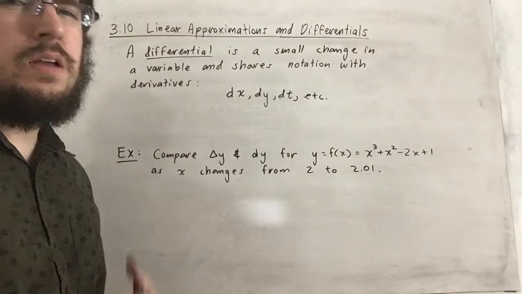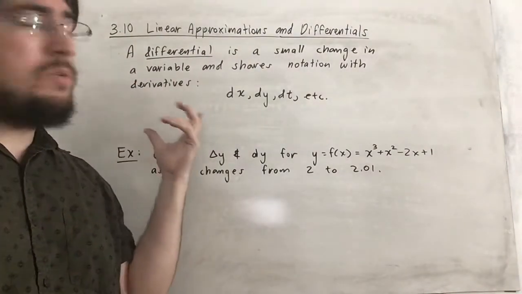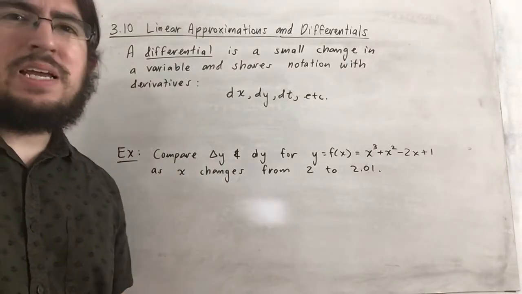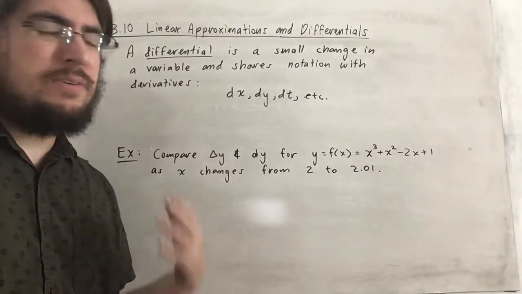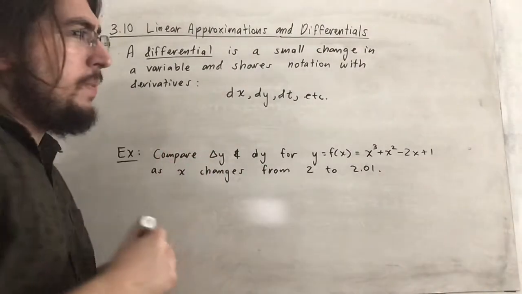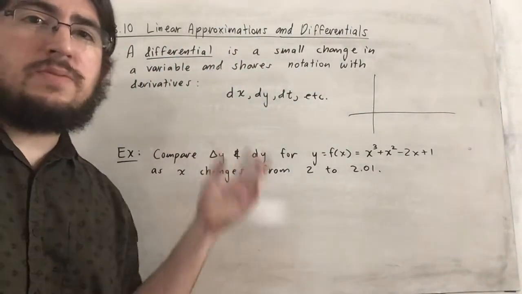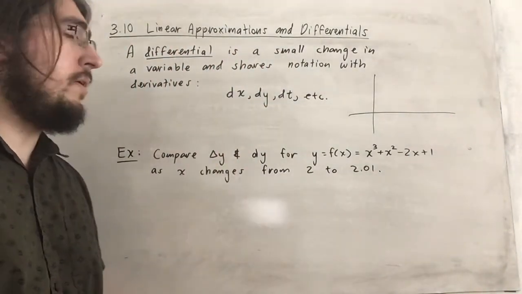differentials finally. Right, so here I say a differential is a small change in a variable and shares notation with derivatives. In fact, that's one way to see it, but there's a few different ways of talking about differentials. But the big picture really is the following. Oh, by the way, these are the notations for a differential depending on what variable you're talking about.